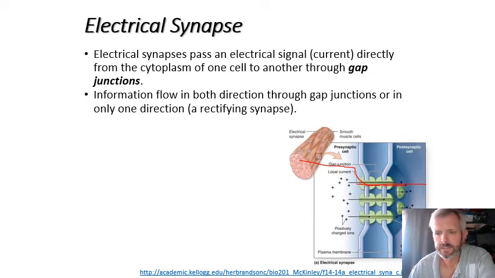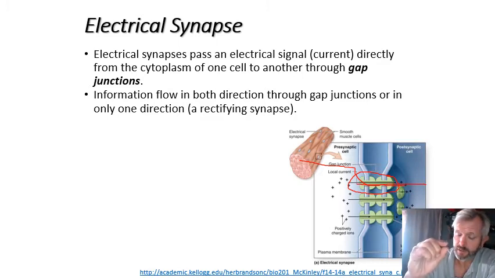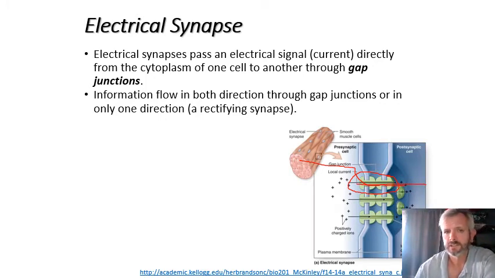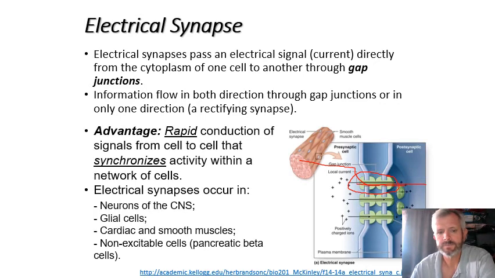All right. But there's actually a physical coupling with these connexin proteins. Remember, in the chemical synapse, they come very close together, but there still is that synaptic cleft in between them, that small space between the postsynaptic cell and the presynaptic cell. All right? So that's where we're headed. We're headed to the chemical synapse. We're not going to see a lot of this electrical synapse in the neurons. There are neurons that operate through electrical synapses, but the bulk is going to be chemical synapse. Where we're going to see much of the gap junctions is when we're looking at the cardiac and some of the smooth muscle, but we'll spend a good amount of time with the cardiac cells and gap junctions.